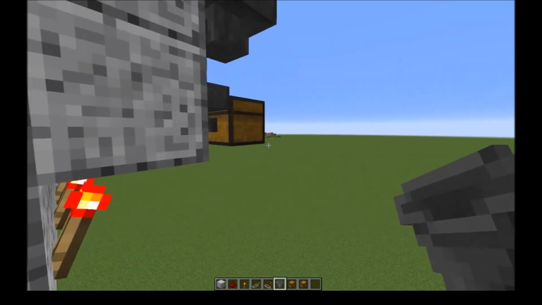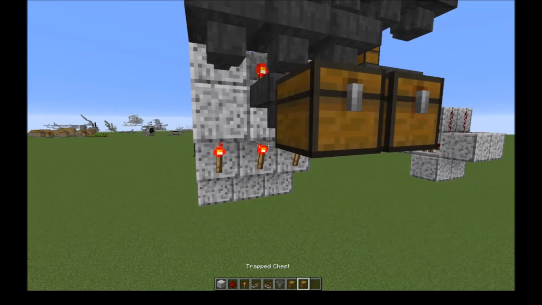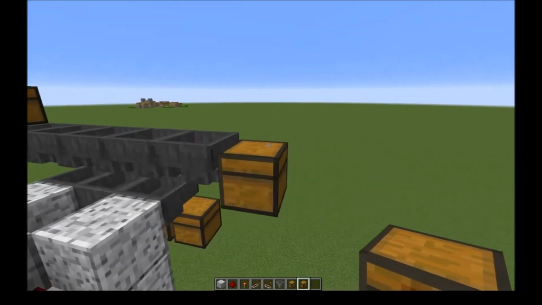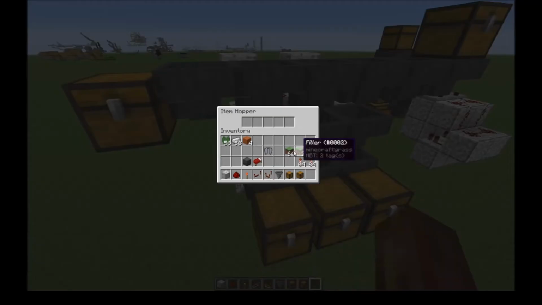Then you're going to take a chest. In this case, let's say a trap chest, like that. Put that right in there, and then get your hopper and have that put in the back of this one here. Again, we have to set this. So what we're going to do is you're going to take your filler blocks. So we have our 3 to start off. 3, 4, 5. 1, 2, 3, 4, 5. 1, 2, 3, 4, 5.